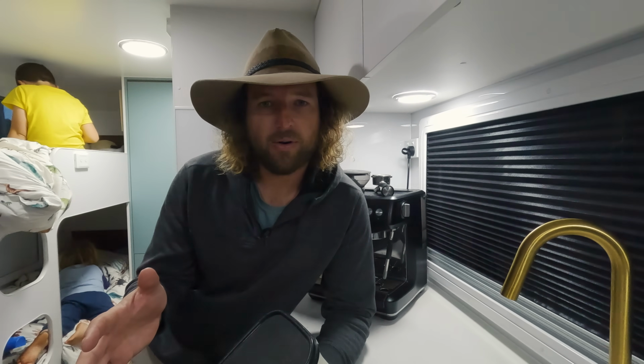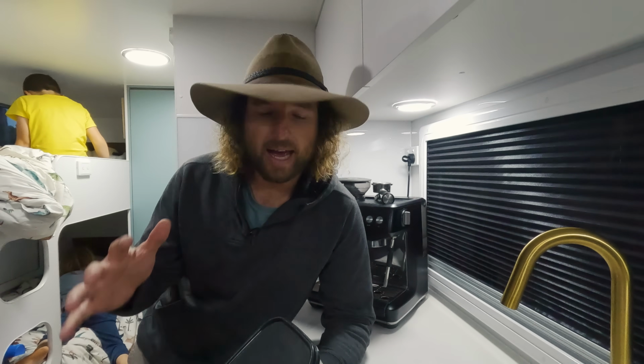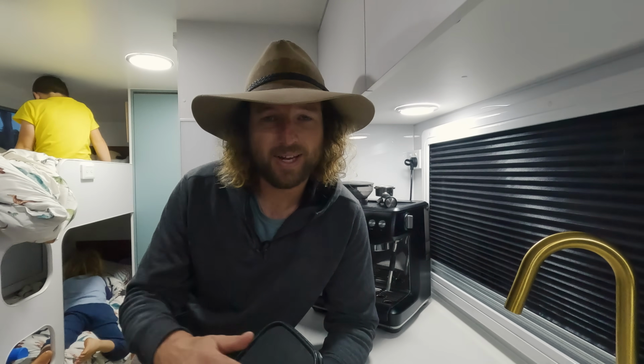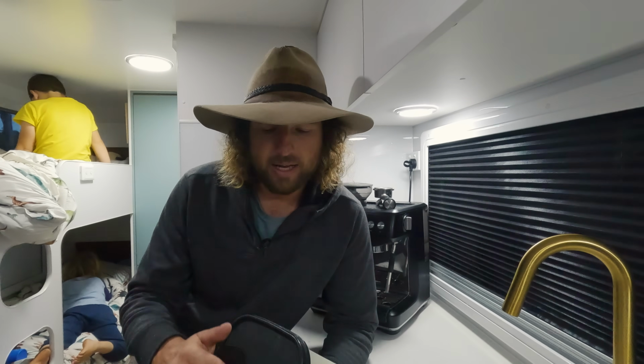Now, our kids love their porridge, and oats are a great thing to carry for breakfast. They're really easy to carry, lots of oats, and by throwing powdered milk into their porridge when we make it, it goes a really, really long way. The kids don't even notice the difference, to be honest, and I don't really notice the difference that much either. You'd be surprised when you use powdered milk in anything cooked like that.